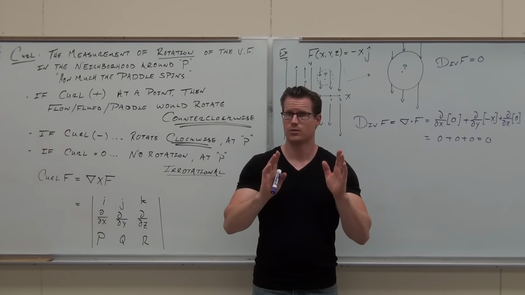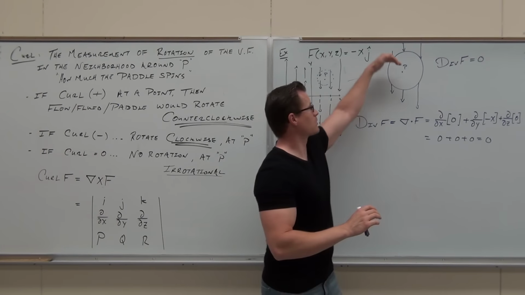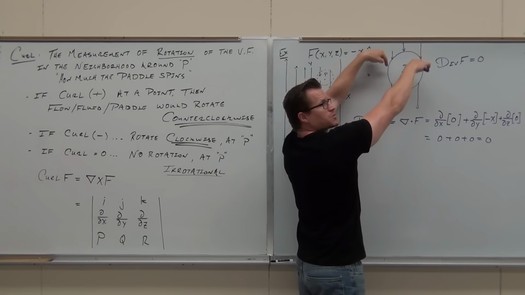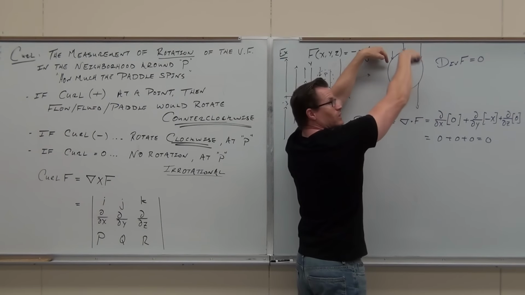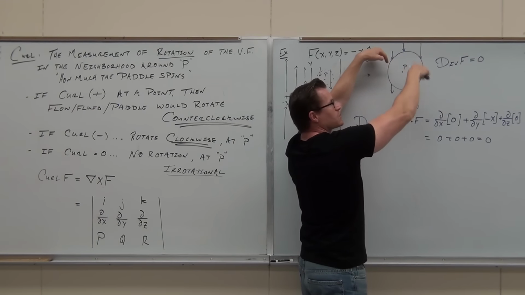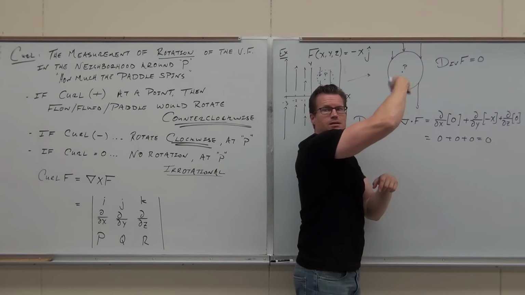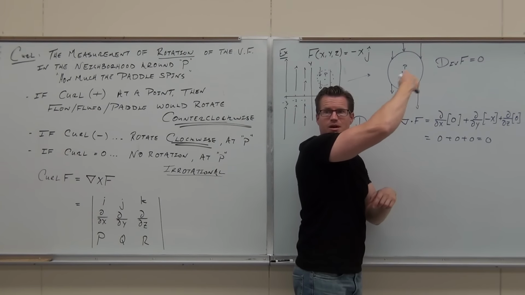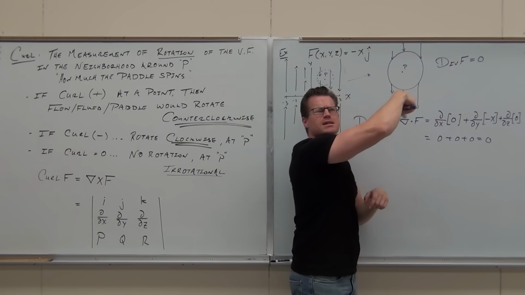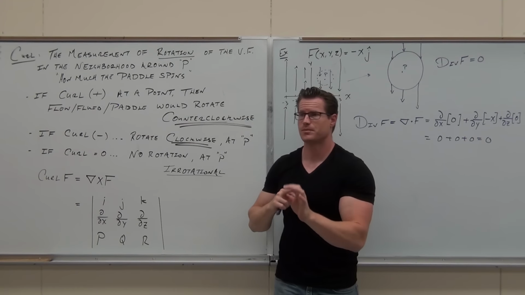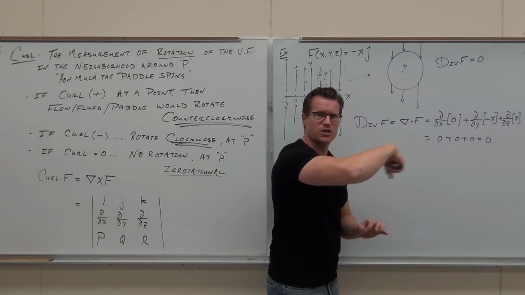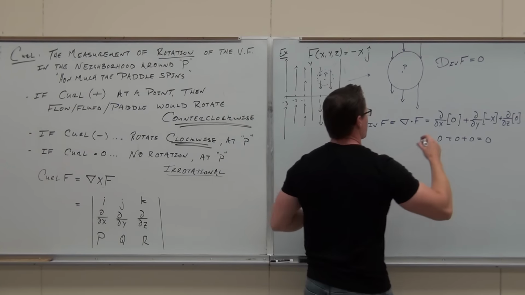Which one? They're stronger here. So yeah, fluid's both entering, but this is really strong, and this is just a little strong. It's going to rotate, and it's going to rotate this direction. Do you guys see what I'm talking about? The curl should be negative. Clockwise rotation, negative curl.